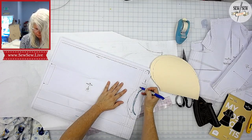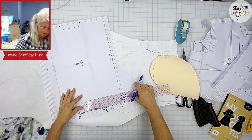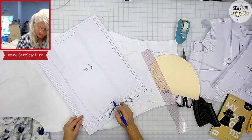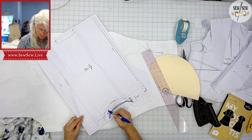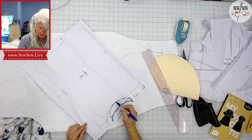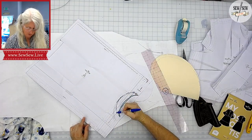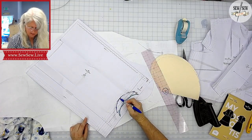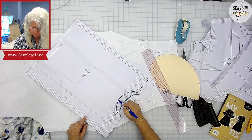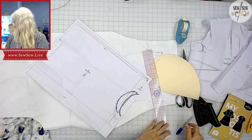Okay, here's my opening. Let's double check it before we Sharpie it all up again. I did 5 1/4. Here's my depth. Get your curve that you want. You can do any kind of curve you want. You can do kind of like a reverse J. I'm just going for like the letter D. Okay, something like that. And now I need to add my seam allowance to it.